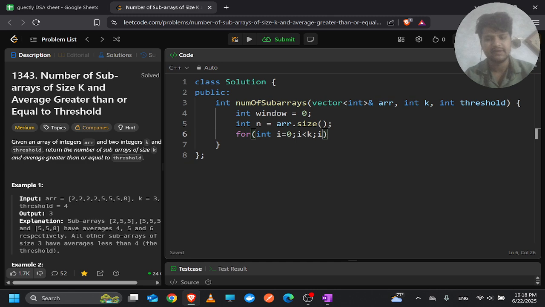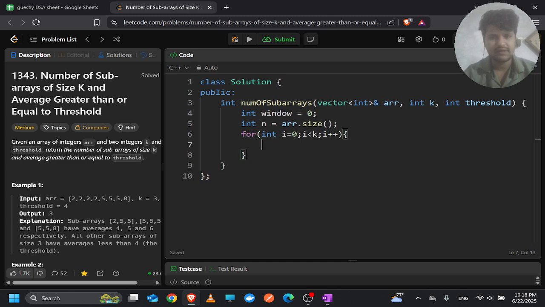We are creating the initial window. Now we will add window plus equal to array of I.